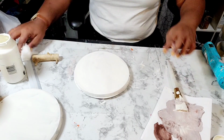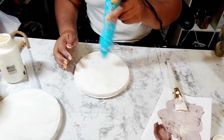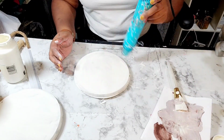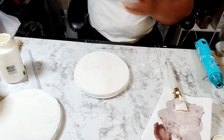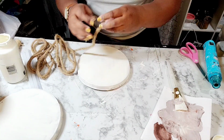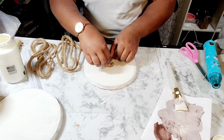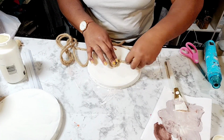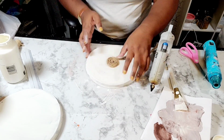And this is the Waverly brand chalk paint in the color Plaster. And so now you see I have the skinny rope that you can purchase from the Dollar Tree. And again, I'm starting with a small circular formation at the top of the stove cover. And I will be doing this for both of these.